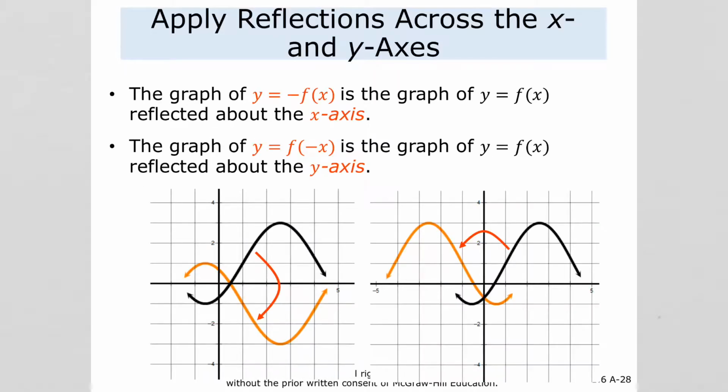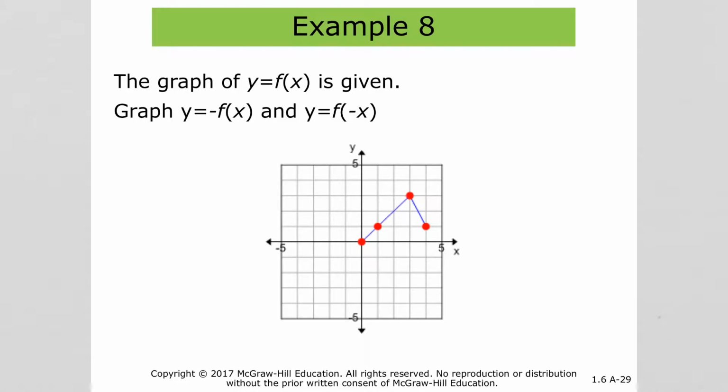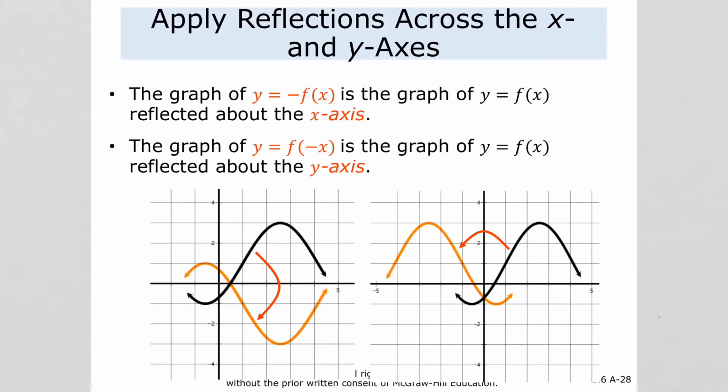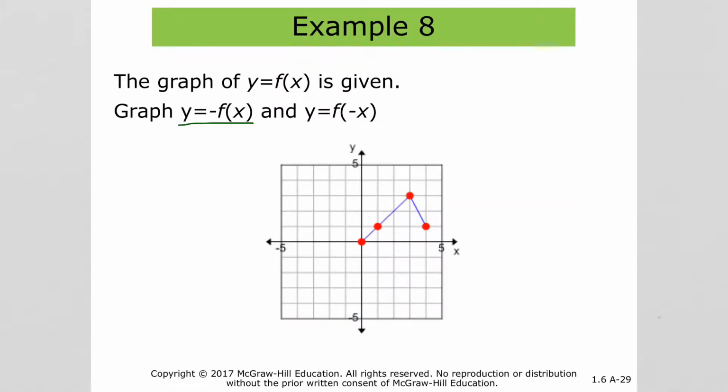Okay, the last idea is reflecting. Okay, so this one's pretty simple. If you reflect outside of the function, then it flips about the x-axis, okay, in this picture. If you have the negative inside with the x, then it flips about the y-axis. So if we look at this example here, if we want to graph y equals negative f of x, then that's going to take it and flip it along the x-axis. Okay? And so all these points, the 0, 0 will stay, but the other points will come down here, like that.